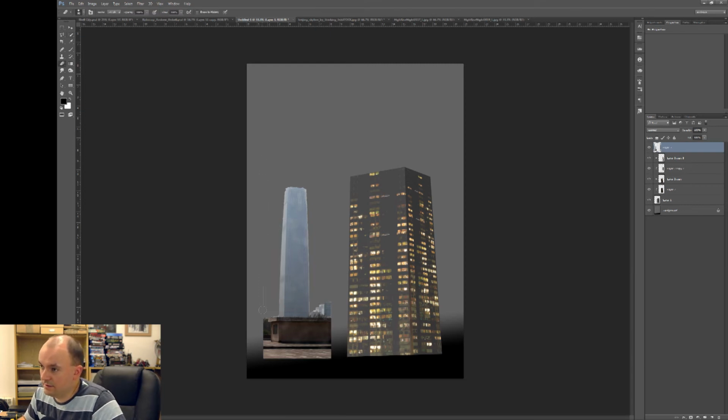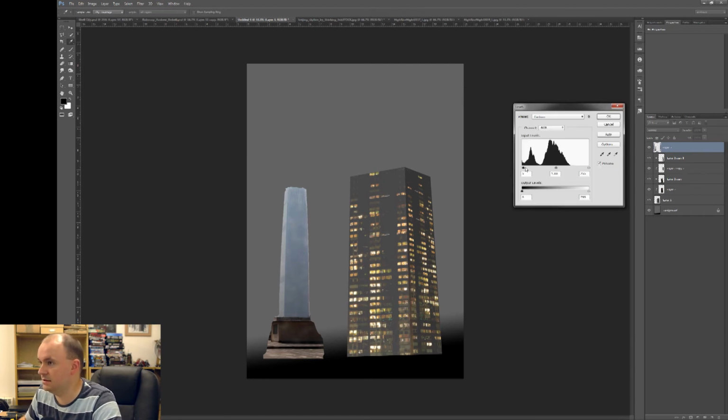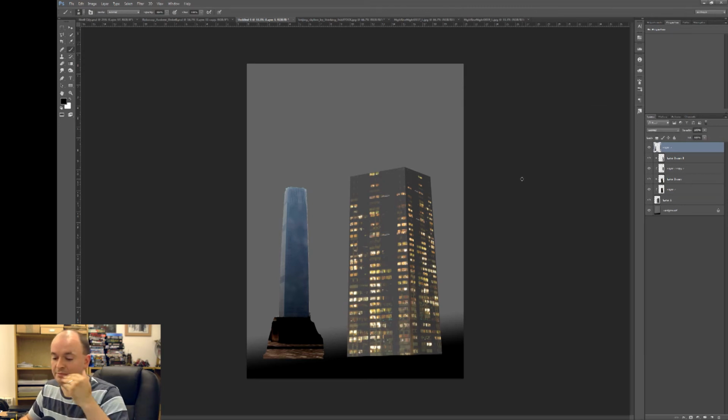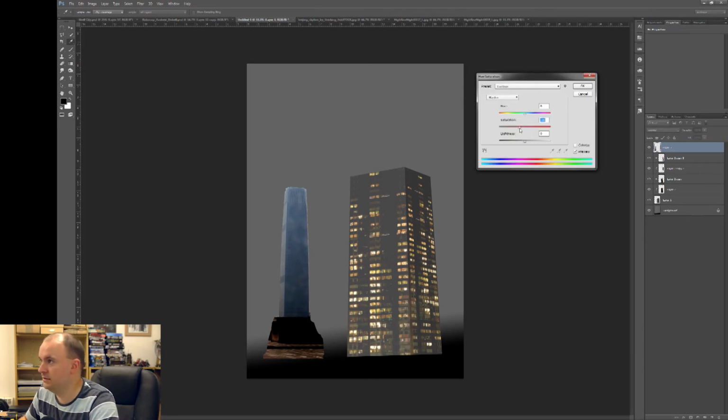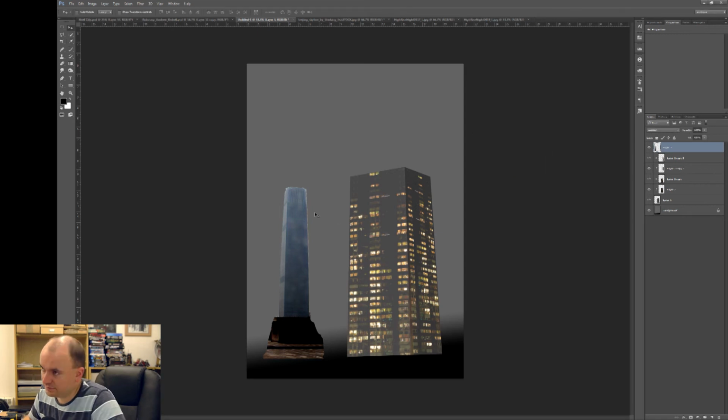I'm doing this very quick and dirty, just getting off those edges there. If you were doing this on a proper composite, you would take your time and do this in a much more controlled and better way. But just for the purposes of this, it's going to be quick and dirty, so just a quick levels adjustment to darken it down. Let's even take a little bit of the colour out. Got a bit of fringing going on the edge there, but let's not worry about that at this point.